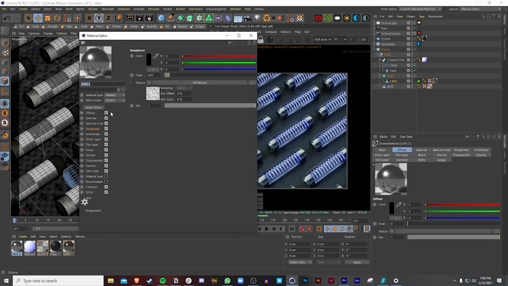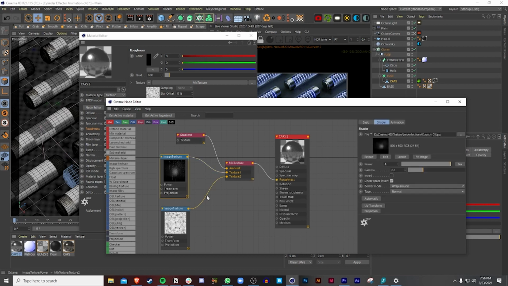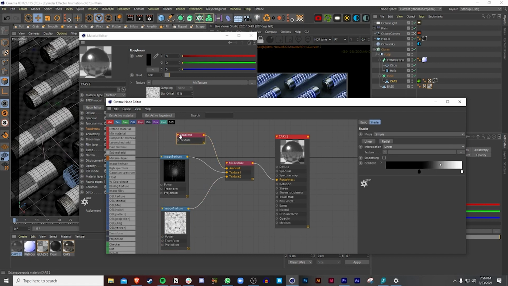But let's say I open up this one, it's a silver texture, right? This is pretty simple. This is as simple as it can get when it comes to imperfection and metal. All I really did was bring in a mix texture. I brought in two image textures: one is a scratch surface and one is a fingerprint. And then here is a gradient. Like I said, I didn't want to do too much of the imperfection. I still want a little bit of that shininess coming from that texture, if shininess is really a word.